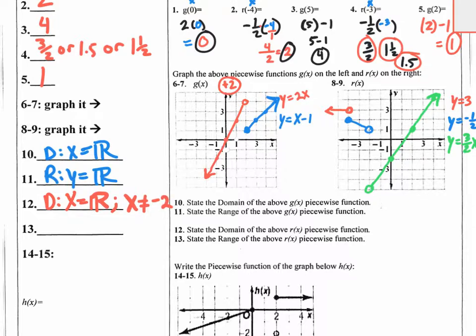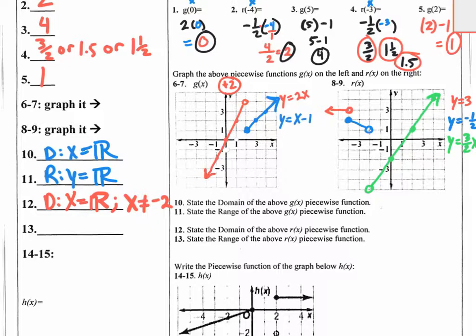You have to throw this in, that if you go to the -2 on the x, you're going to have a missing value for y. All right, and that's the only place on this whole graph where it happens. So you have to state this piece, that x cannot be -2. Why? Because it's undefined at y. There's no y value for it. There's a hole right there, so it's not continuous.